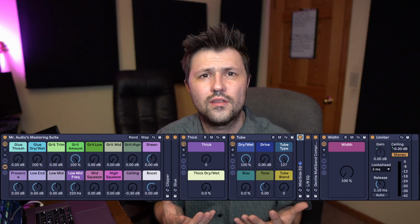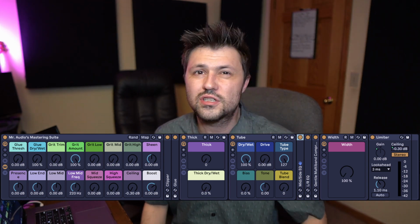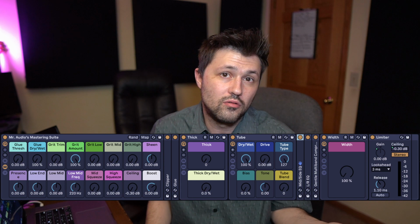That's kind of how I wanted the first one to be anyways, just to mess with the faders and just listen, kind of like old school, you know what I mean? So that's kind of where I'm going with this, and that's where I'm headed with these Ableton racks.